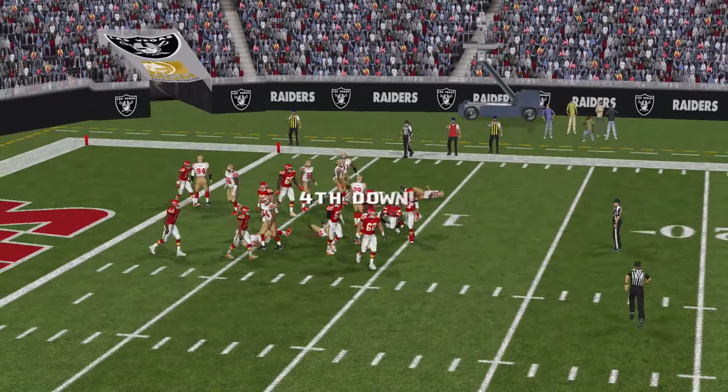The extra point attempt is off the mark. Number 4 comes in to kick off. San Francisco is lined up for the kickoff. Number 17 back to return. He got all of it, and it sails out of the end zone. The defense gave up a touchdown the last time.